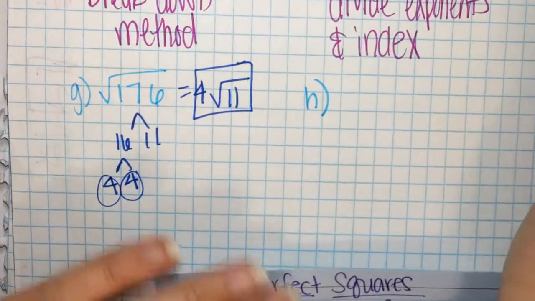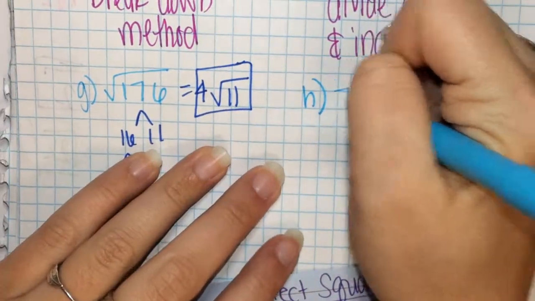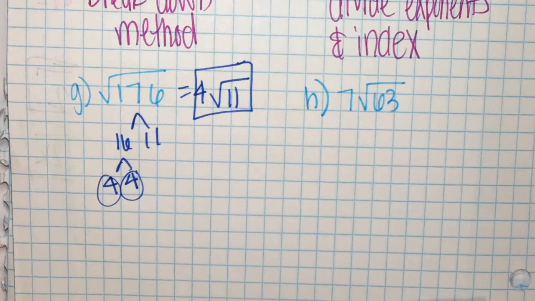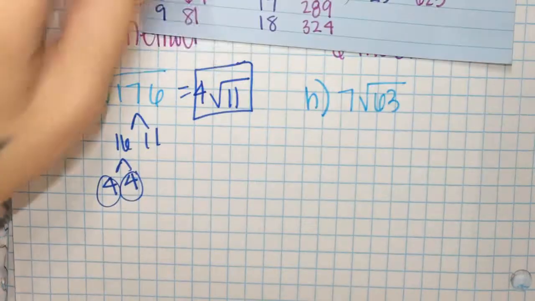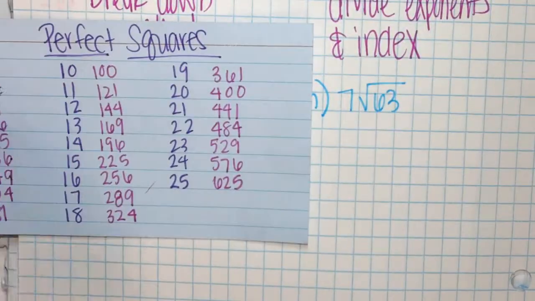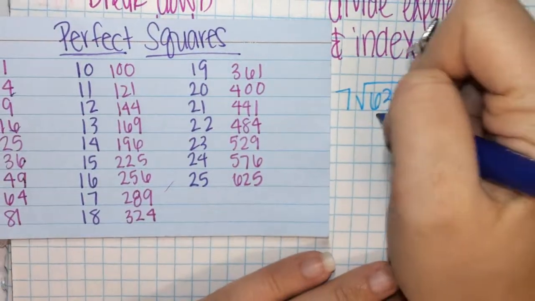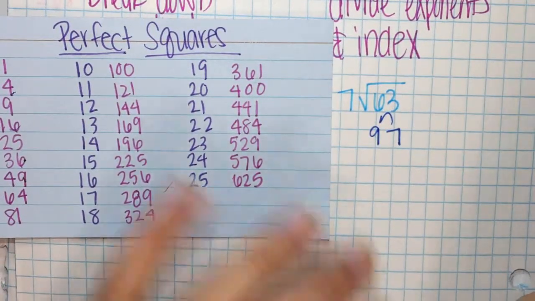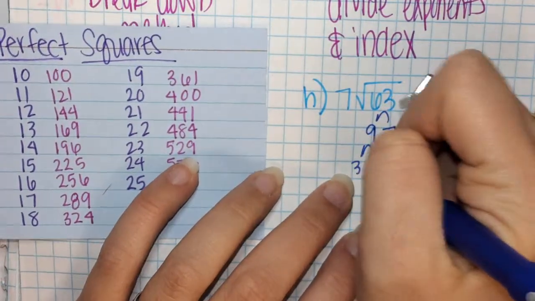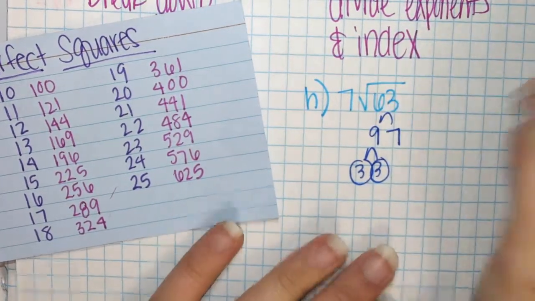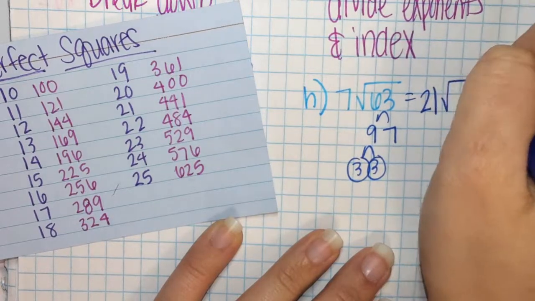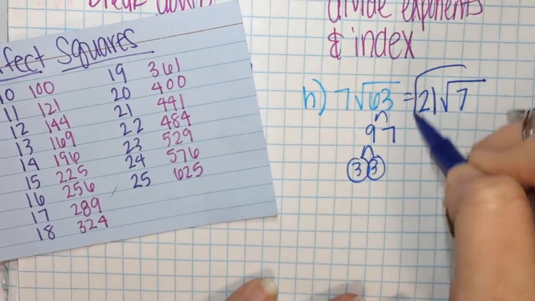Right. Alright, let's do 7 times the square root of 63. Now, first, I want you to ignore that 7 for the moment. We're going to break down 63, and then we're going to attack the 7. Are we ready? So please find the biggest perfect square that divides evenly into 63. 9 and what? 7. Okay. And what does 9 get broken down into? 3 and 3. And we need two of the same number, so one of those is going outside to play. What will you do with the 3 and the 7? Multiply them, so you get 21. And what happens to that 7?